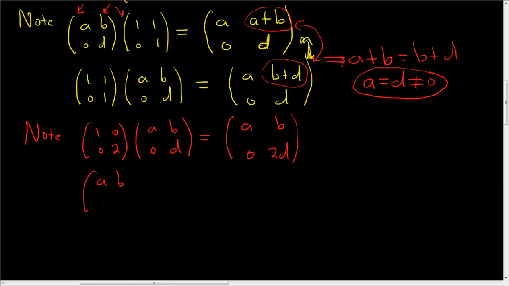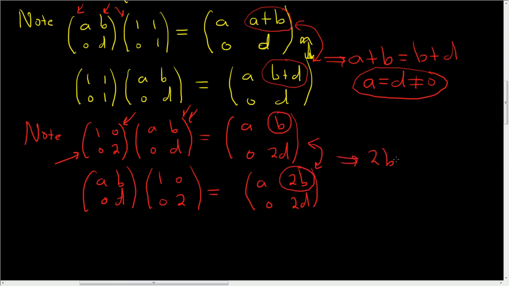(a, b; 0, d) times (1, 0; 0, 2). And this ends up being (a, 2b; 0, 2d). So again, these matrices commute because this is in H and this is in the center of H, so this commutes with everything in H. In particular, it commutes with this guy. So we have an equality here. These are the same. And the only thing that seems to matter to us is this right here: 2b equals b. So 2b equals b. That means that b equals 0; you just subtract b from both sides. So we did it. We showed that a equals d, it's not equal to 0, and that b equals 0. So finally, our little guy here, (a, b; 0, d), is in B.